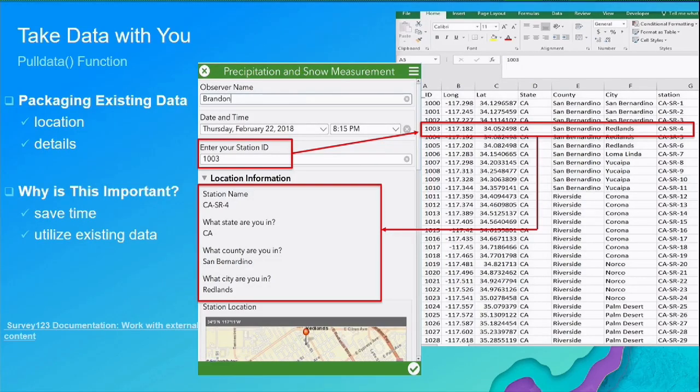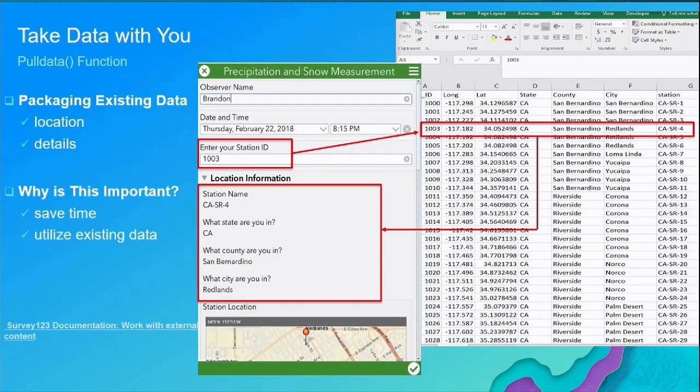In the example on screen, we see that we've gone back to our precipitation collection survey. Here we can see that as the survey submitter enters a value into the station ID and selects enter, the survey references an external CSV with corresponding information for that station. In this case, we can see that the state, city, station, and XY location are pulled from the CSV and placed into the answers for corresponding questions.